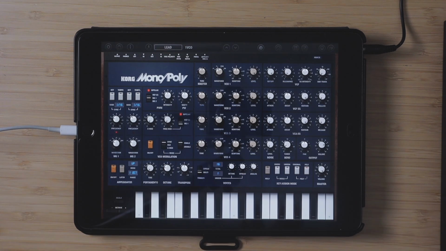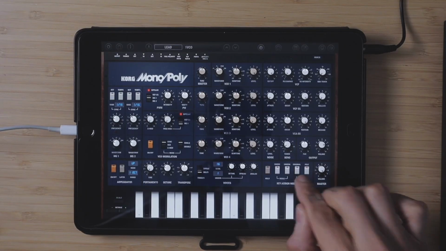By default, it's set to poly, and in the software versions, it's true polyphonic, which is really cool. So you can play up to 32 different voices. Next to it, we have original poly, which is how the poly mode functioned on the original hardware. And what this allows you to do is to play 4 notes at a time. If you're playing a 4-note chord, what will happen is your first note, VCO1, VCO2, VCO3, VCO4 as you're playing that chord.